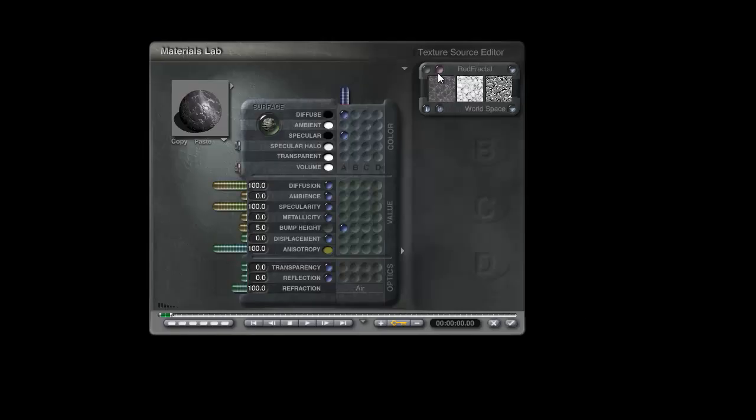Because leather is like skin, it's got large sections of print. I know this pattern's not quite right for that, but I couldn't think of anything else that was going to do it. And then it's got more surface detail there. We'll see if we can make those cracks a bit more defined then.